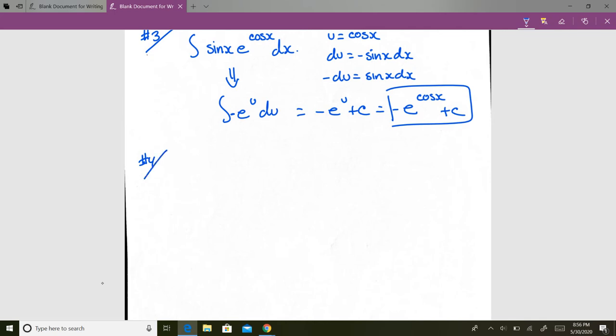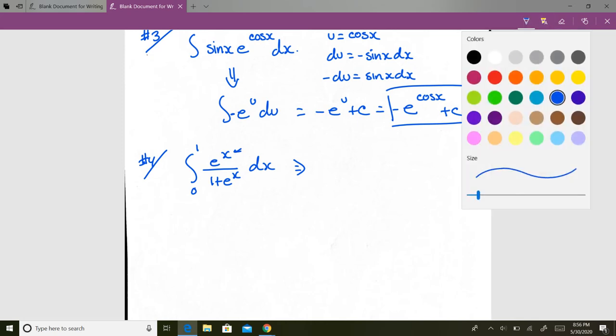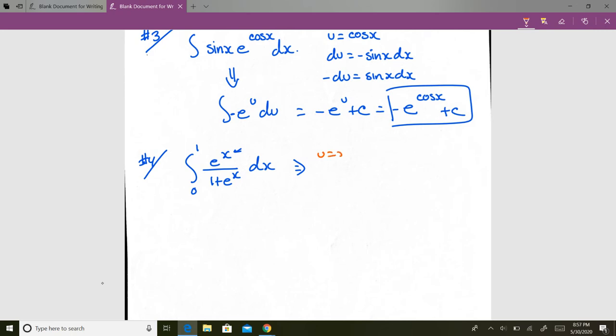Okay, so let's do a definite integral. Integral from 0 to 1 of e to the x over 1 plus e to the x dx. All right. Now, what should u be? You have choices here. You can try the x, but if you do the x, well, let's just do it. Let's do the wrong stuff just to show you. If I go u is equal to x, I get du is equal to dx. So all that does is clear out that. And it does clear out that.